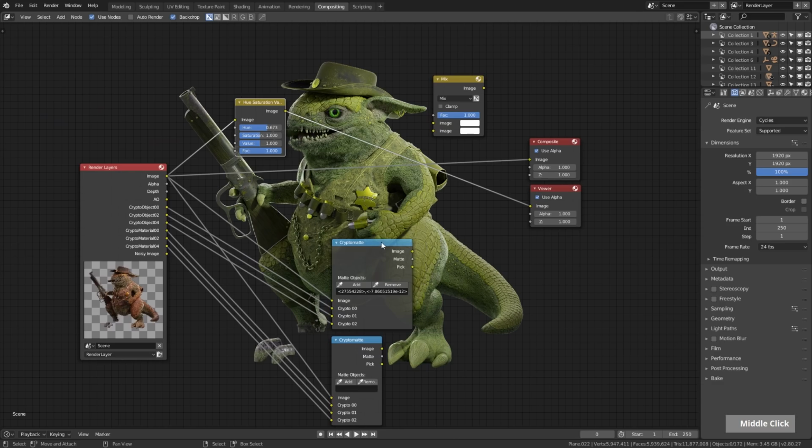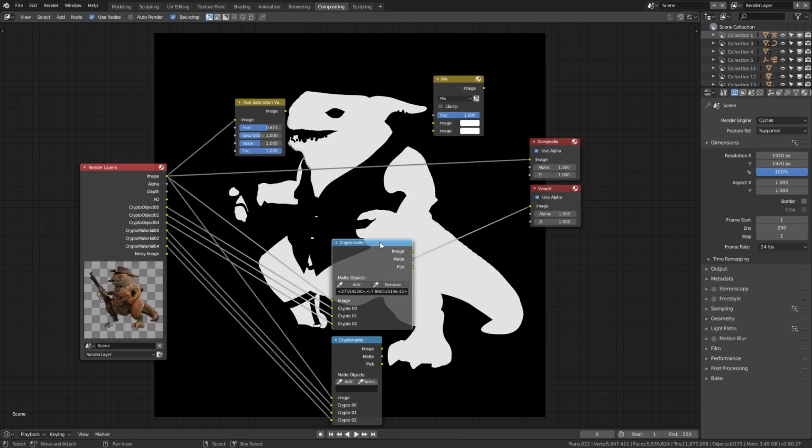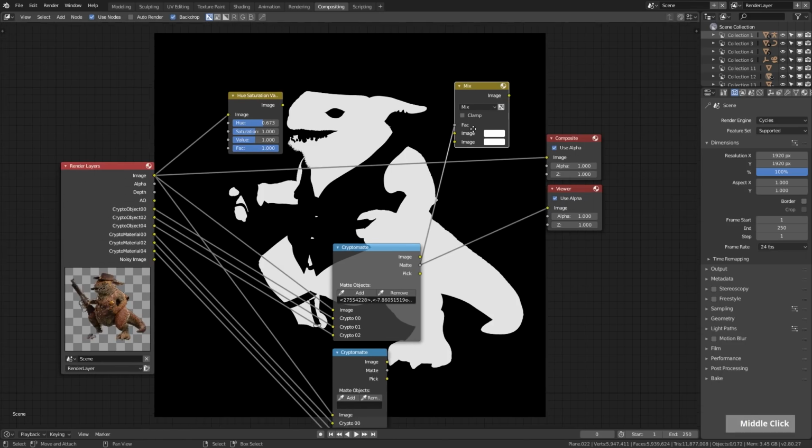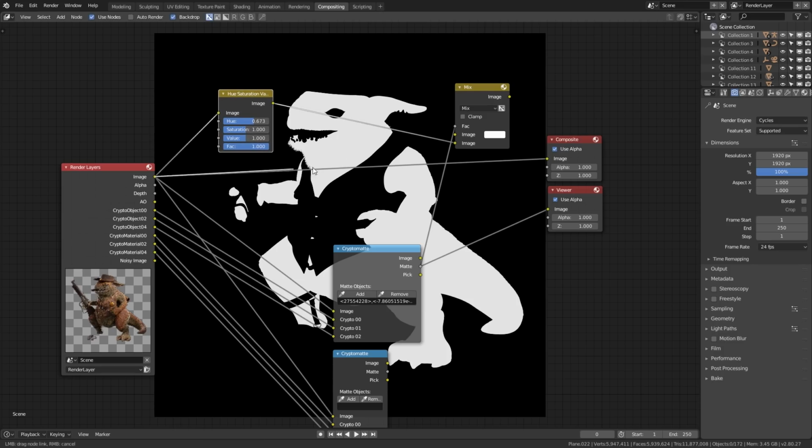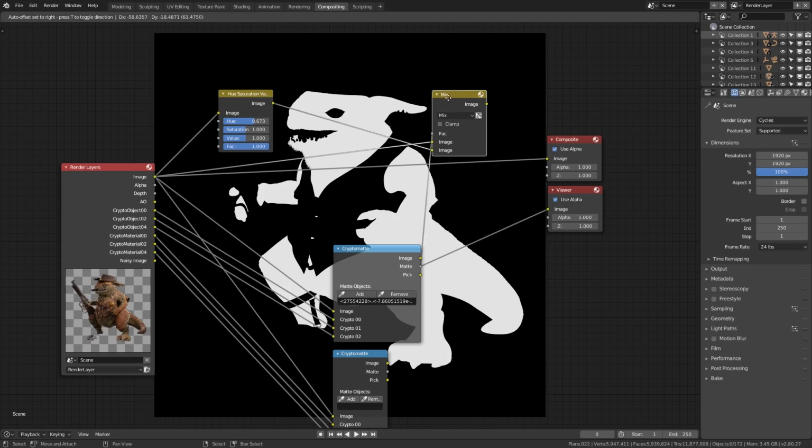And here we can use our created mask. And in order to mix the new color with the original, I use this mix node. And here I can plug in the matte, and then you can see that the factor value will disappear. So that means instead of this 0 to 1 value, it uses this mask here. And this mask basically means that it will display input 1 onto the black areas and input 2 on the white areas. That means the green, the changed color version, I plug into the second input, and the original color I plug into the upper input here, the first one.